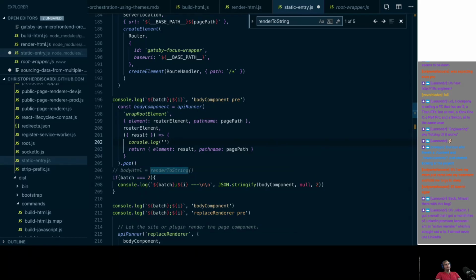Let's do some logs inside of this API runner thing. And let's get rid of this log because this log is no longer useful to us, and it's actually very, very noisy.